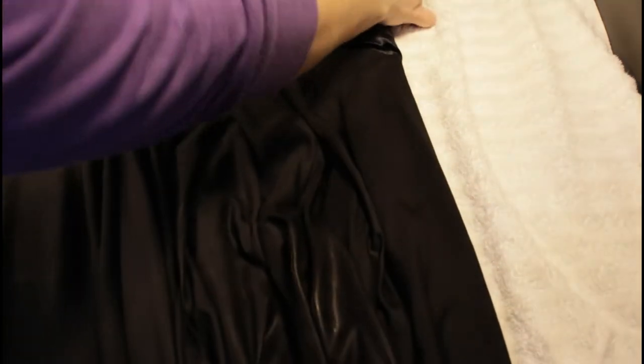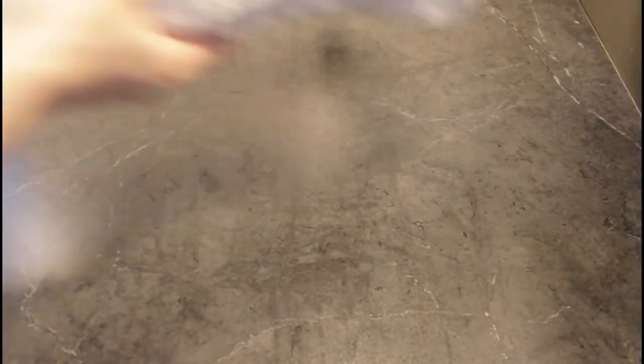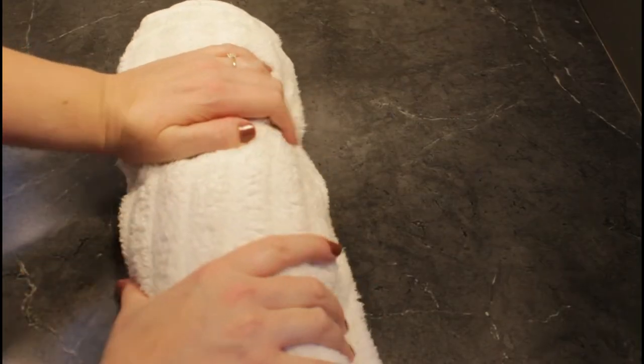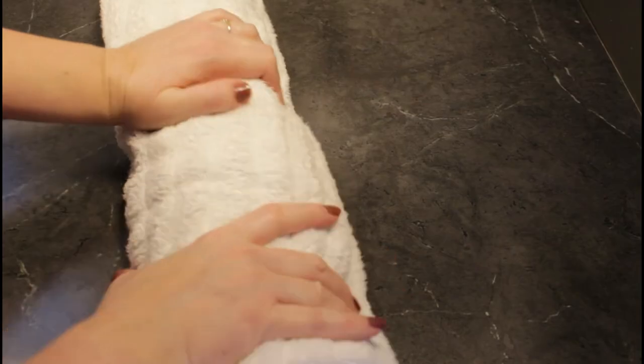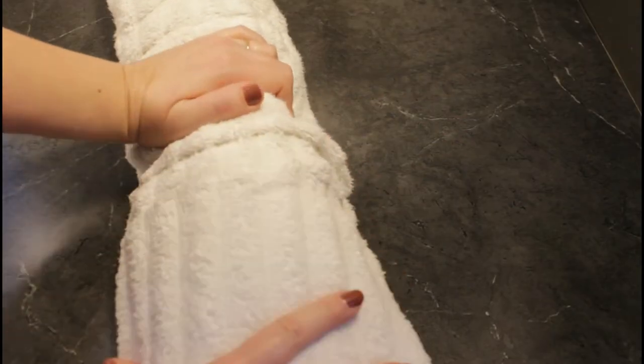Now for one of my favorite hacks — not only can you use this to dry your dry clean only clothes, you can also use this on vacation to dry a bathing suit very quickly. I gently lay out a clean white towel and lay my clothing item on top, then begin rolling it up just like a sausage or a burrito between the layers of the towel, rolling from top to bottom until it's all inside. This surrounds every surface of the fabric, and by gently squeezing you can get out a lot of moisture and excess water before you hang it to dry.